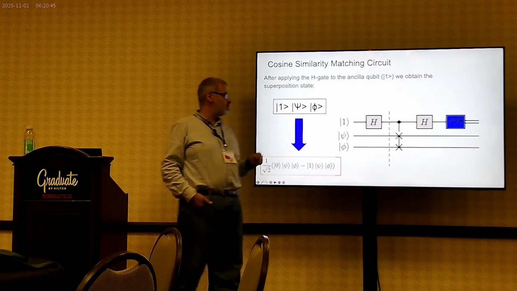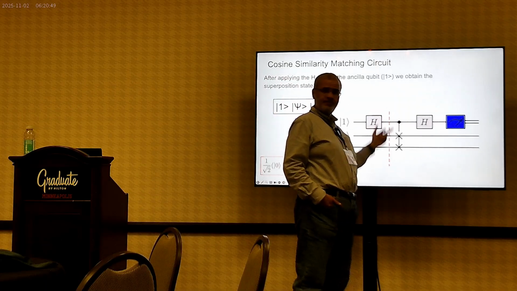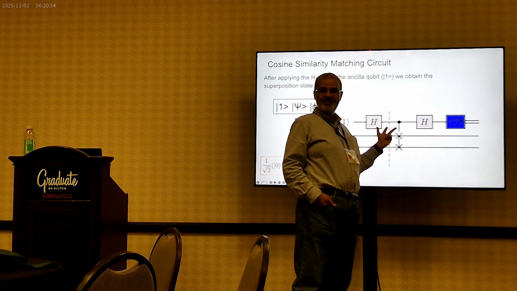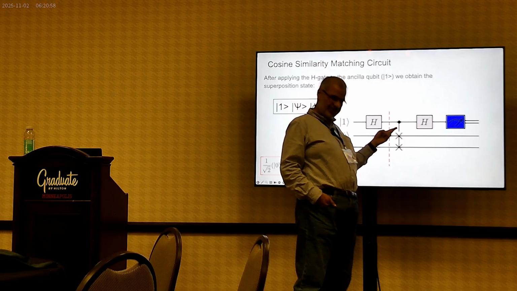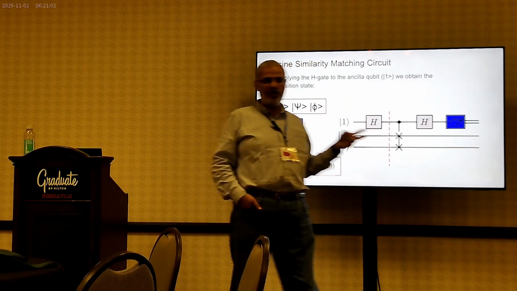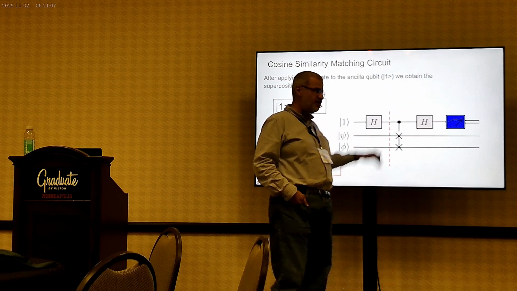The next step is to apply this gate. What is this gate? Anyone remembers? C, it's controlled, but controlled what? Exchange, thank you. It's a swap, controlled swap. So how does it work? If the control is 1, it does swapping. If the control is 0, it doesn't swap.